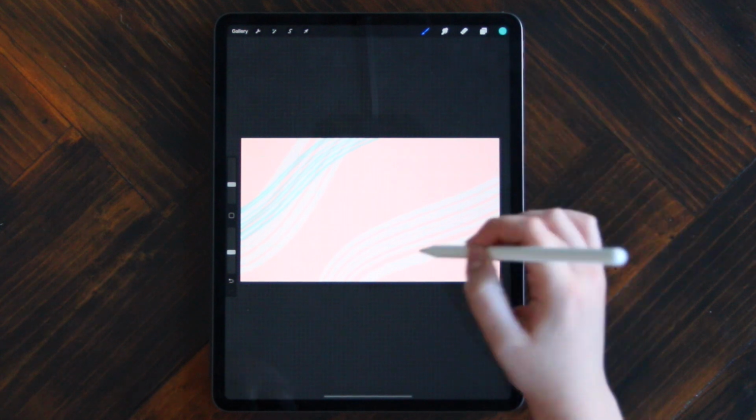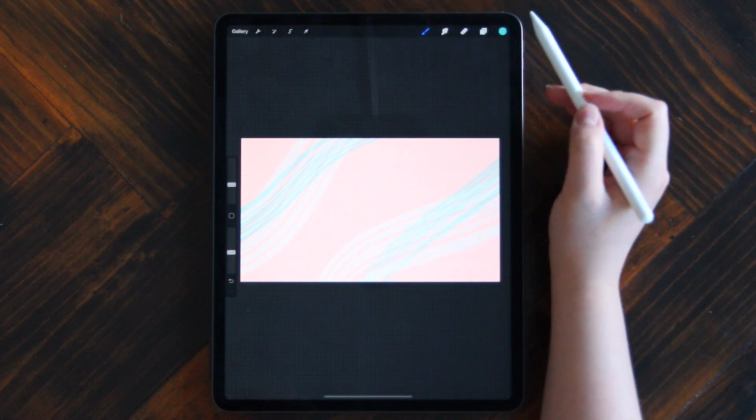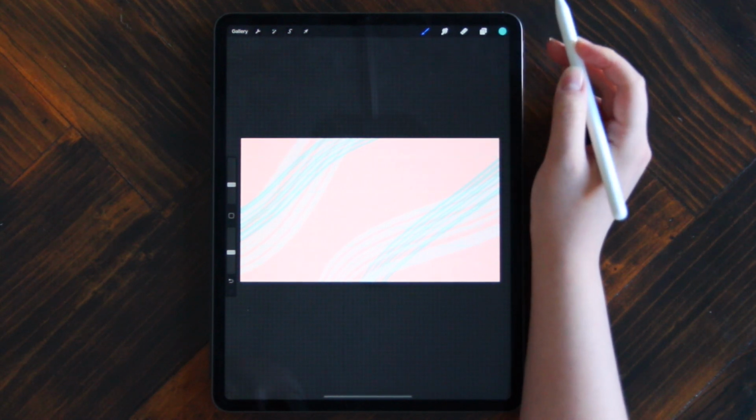So I did a light blue and a darker blue to layer them on top of each other, and I just played around with it and found the combination that I like.